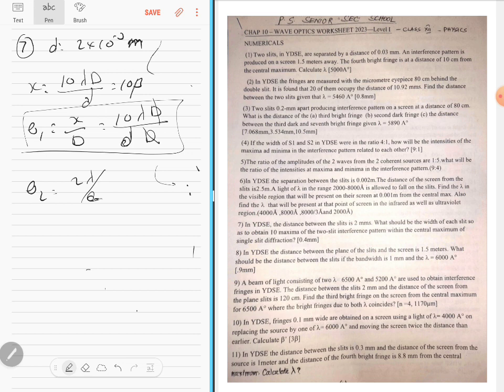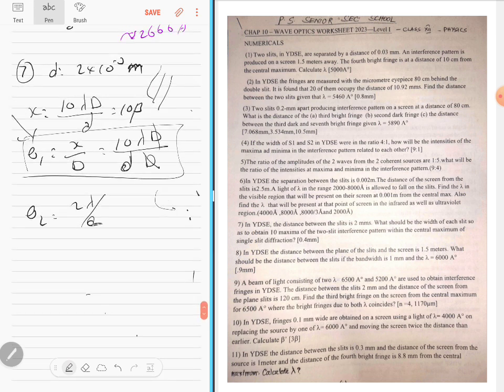So you should know that in interference, theta 1 is equal to x by d, and theta 2, which is the angular width of the central maxima, is 2 into lambda by a. Then as theta 2 is equal to theta 1. Here comes the part where I'm getting very confused. How did I get this? For the first equation, theta 1 is equal to x by d, in an interference pattern.